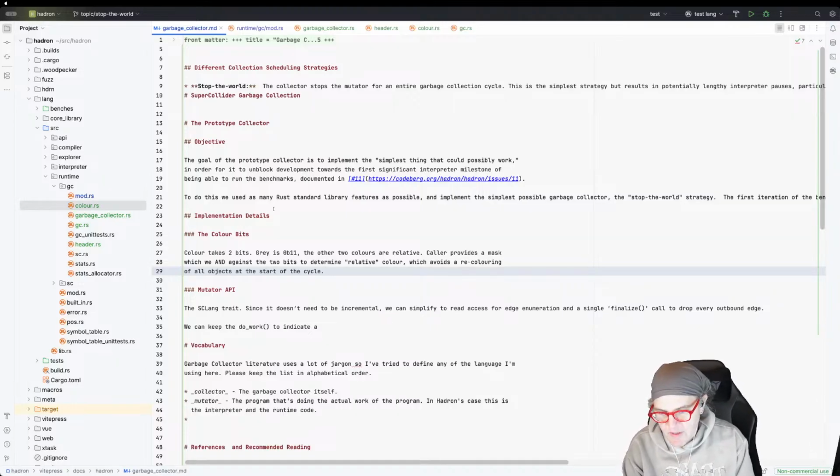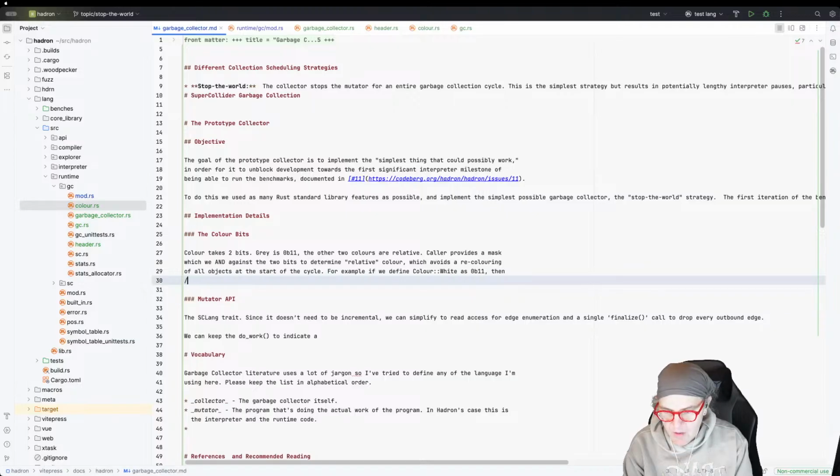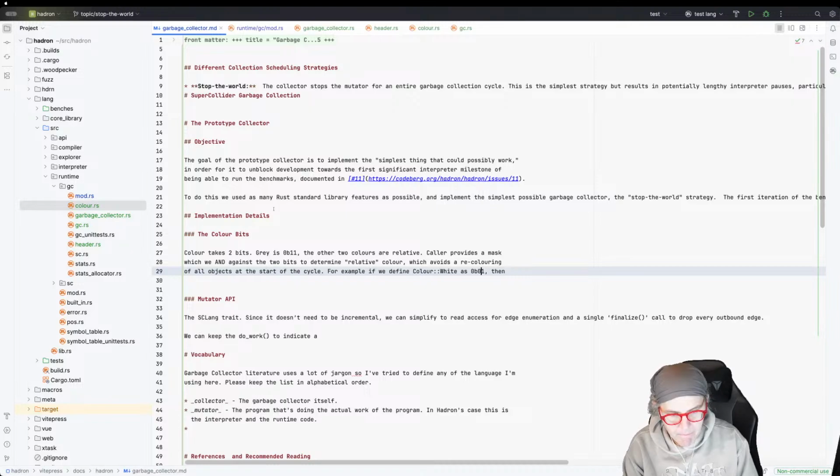So, for example, if we define white as 0B11, then color is 0B01.